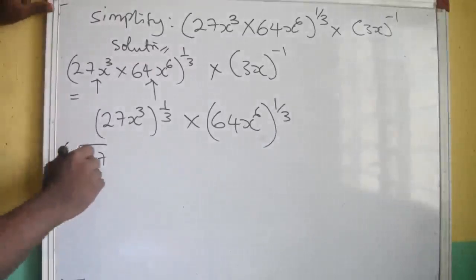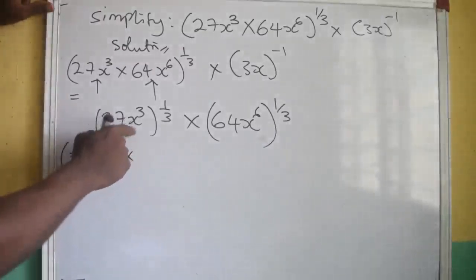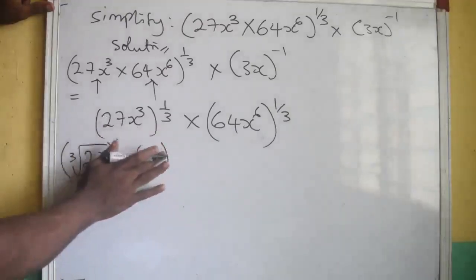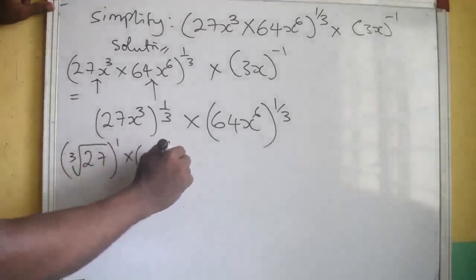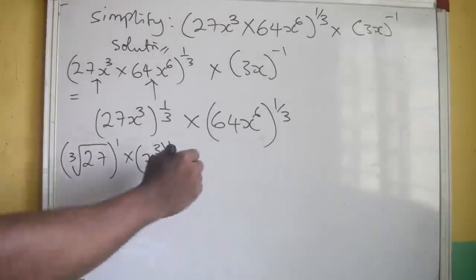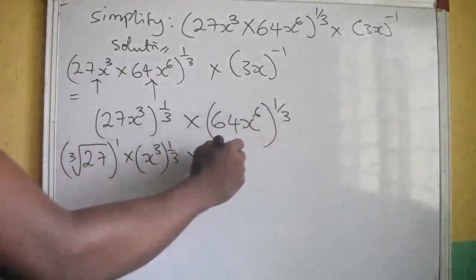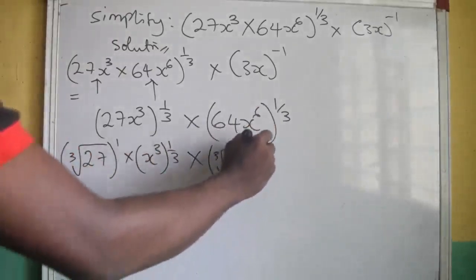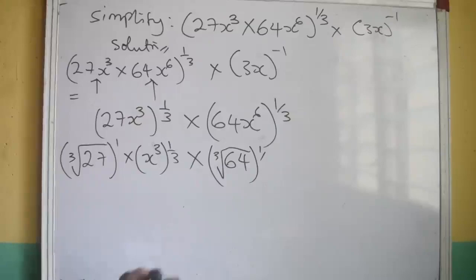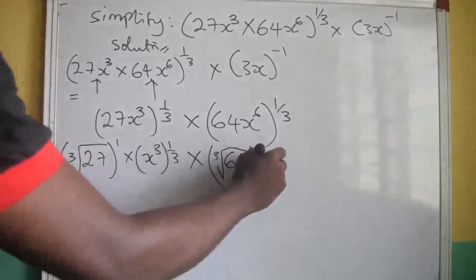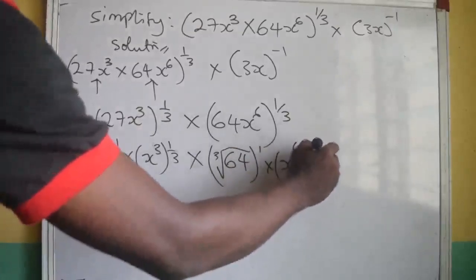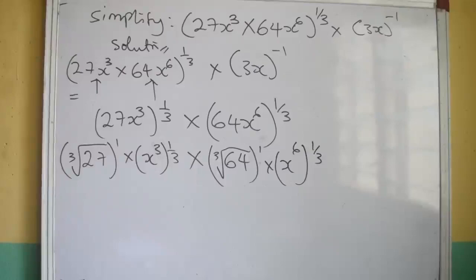So this means all raised to power what? Half. Multiplied by this, x raised to power 3. So here we multiply everything accordingly. But when we get to 64x raised to power 6 all raised to power 1 over 3, we try to split it separately to make sure that you guys get it outrightly. So there is virtually no big deal. I will also advise you to check one of the videos I did with regards to laws of indices. You'll be able to grasp what's happening here.